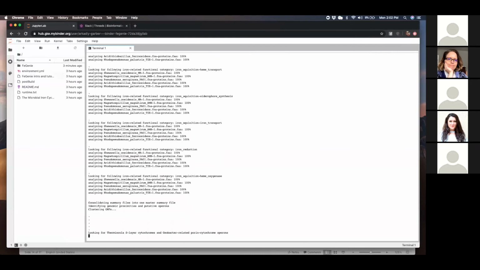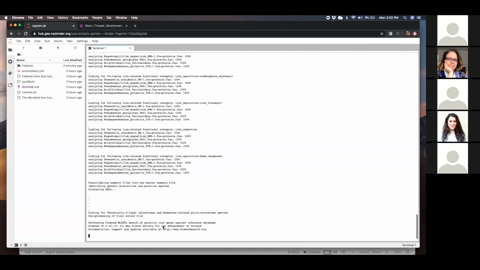Okay, so it finished analyzing. Now it's looking for the Thermincola S-layer cytochromes and the Geobacter-related porin cytochromes. So now it's doing the BLAST search against the RefSeq database. I didn't include Thermincola S-layer cytochromes because I wasn't able to build HMMs off of those.